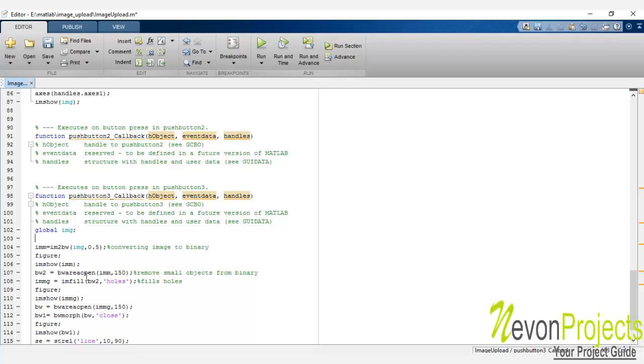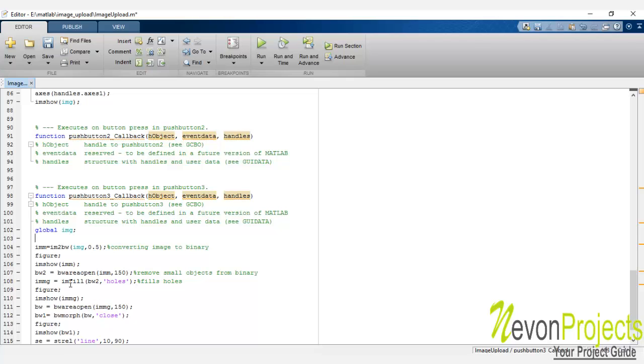And the next is over here we have used bwareaopen. Over here it removes the smallest objects which are less than or equal to 150, and later on we used imfill in order to fill that object, and it will be shown in the image. The changes will be displayed over here by specifying imshow.